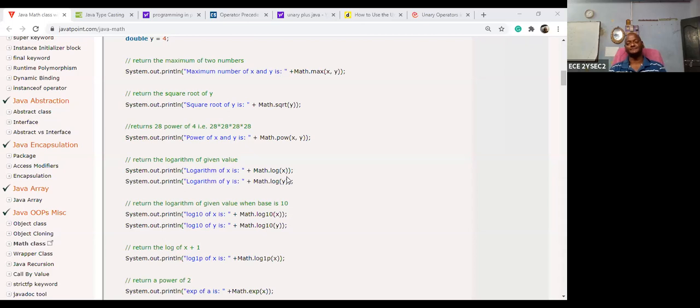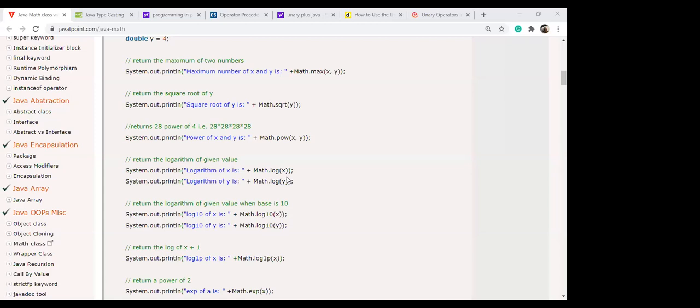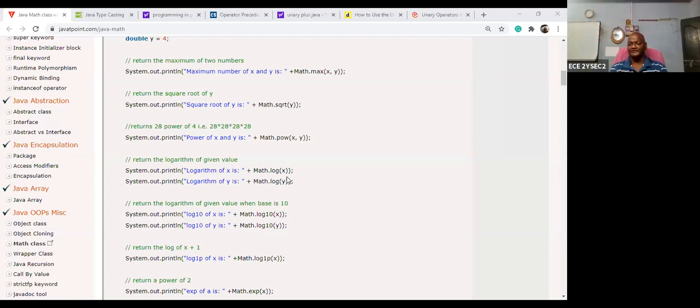Actually, if you're not specifying anything, then in Java it is the base e. For base 10, you can mention log10. Log10 stands for base 10. If you do not specify anything, the default is the natural logarithm, that is the base e. So you will get log to the base e of x.